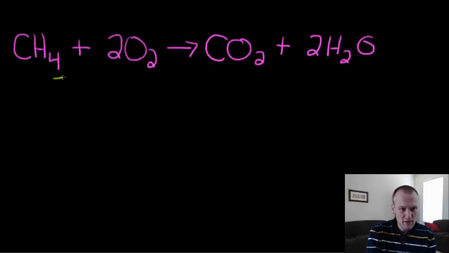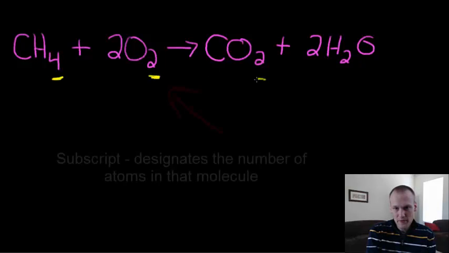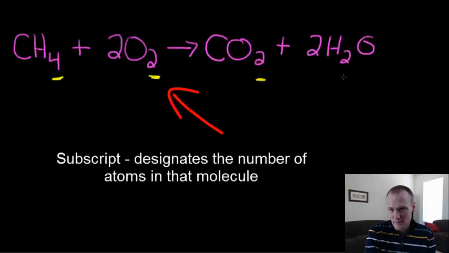The first number I want to take a look at is this guy right here. That is called a subscript. That subscript is indicating how many atoms of that element we have in this formula equation. So if we look over here, it's CH4. What this is saying is we have 1 carbon, because there's no subscript, which tells us there's 1, and we have 4 hydrogens. So we have 1 carbon bonded to 4 hydrogens, and since we've done molecular diagrams, you know those 4 hydrogens are kind of surrounding that carbon.